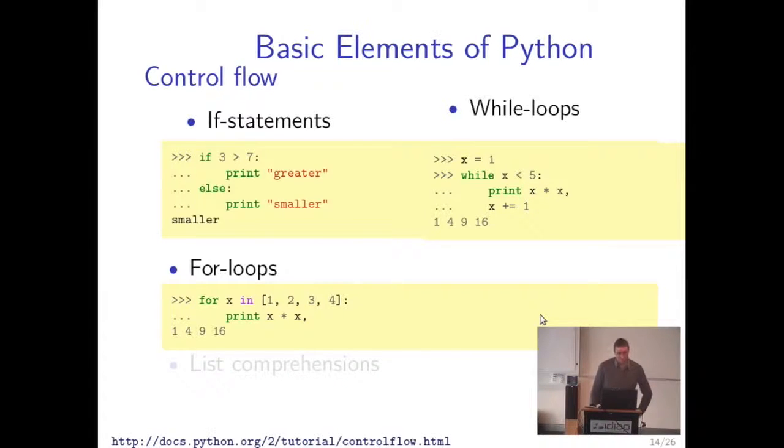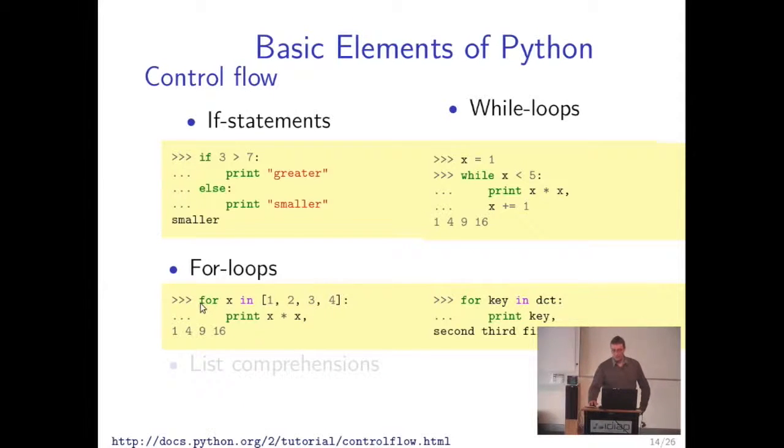An interesting control flow element is the for loop in Python, because for loops always iterate over lists, or in general iterables. And it's a bit different to other programming languages, where you always iterate over indices or something. That is not the case in Python. You always iterate over the elements of a list, or maybe over the keys of a dictionary. So these are mainly the 2 things that you iterate on.